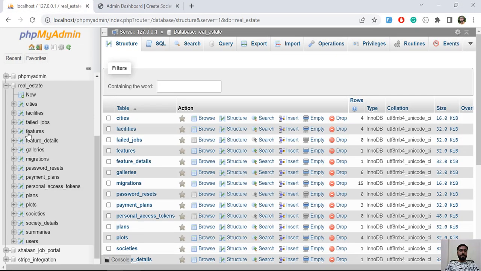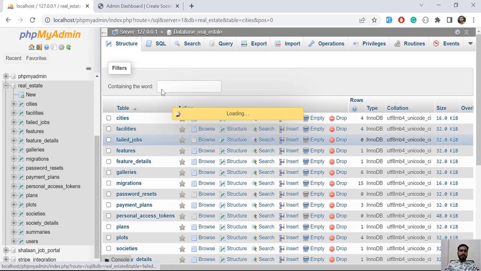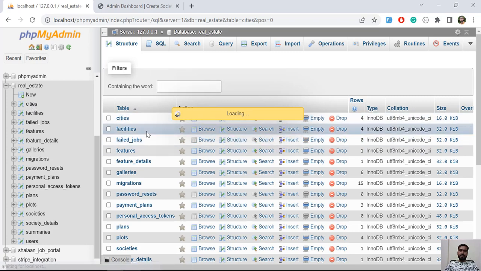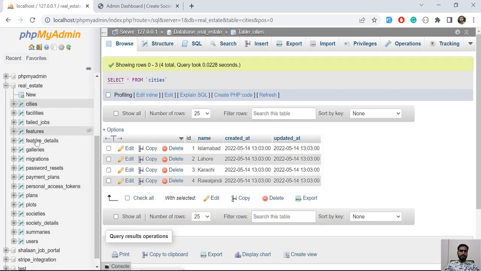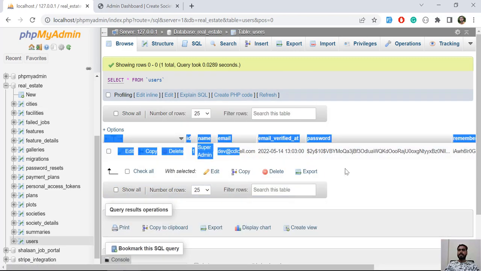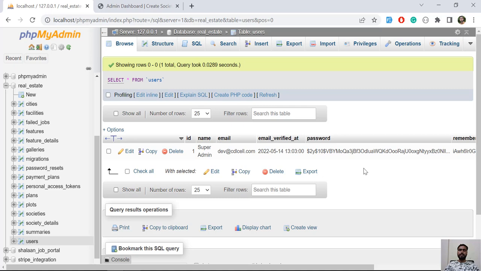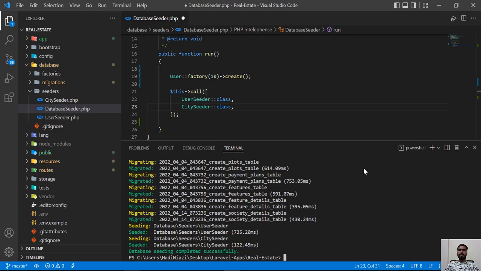So let's go to the database, and in the database let's click on this city. So this city will be seeded with 4 cities, and yes, 4 cities are there. If I go to this user, it's been filled by one user, which is dev@cdl, and yes, now it's seeded. So it means that we successfully did this. We implemented it and seeded our first factory and then seeders. So it's very easy, we don't need to worry about anything. You can define multiple factories here. It's very easy. I really like this.